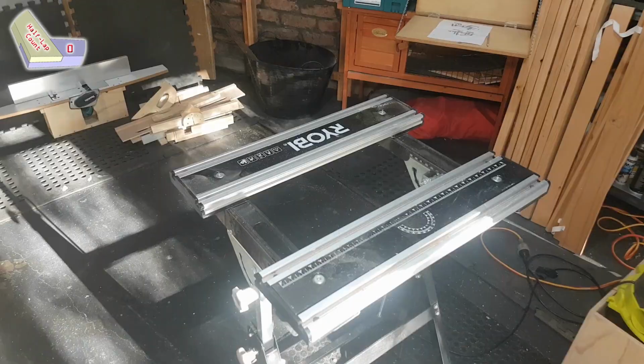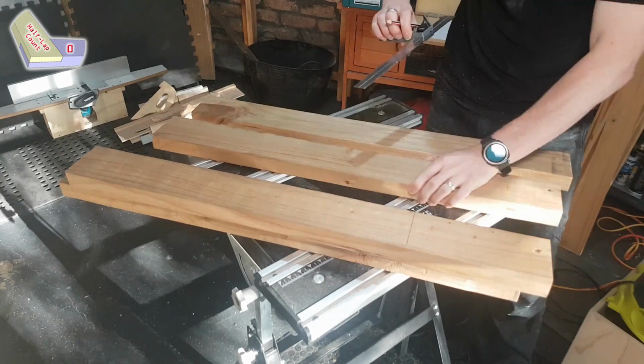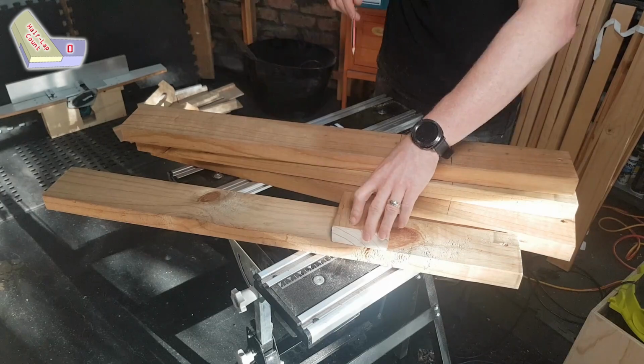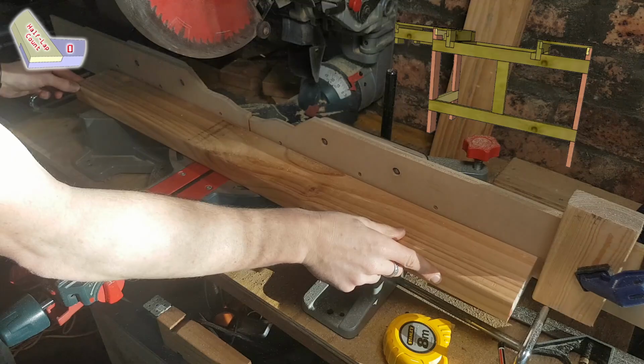I'm not going to show you every cut in this build or every mark out. I'm just going to basically put it out there once, and you can see hopefully how I sped up, got more efficient as we go along, and I figured out different ways of cutting the half laps. Once the legs were cut, the next thing was to do the braces and make these into some leg assemblies.